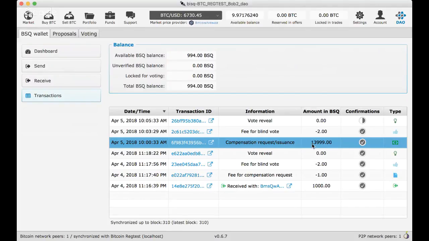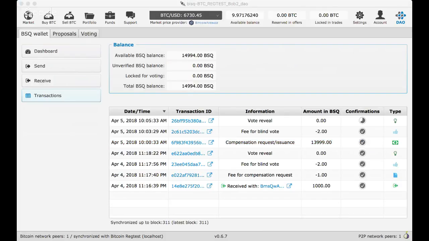We see here the 14,000 minus the 1 BSQ for the compensation request fee. Maybe I will change this in the UI to make it a little bit more clear and have it as 2 entries, or show this in better detail. I think that's just a glitch in the UI that the balance has not updated.